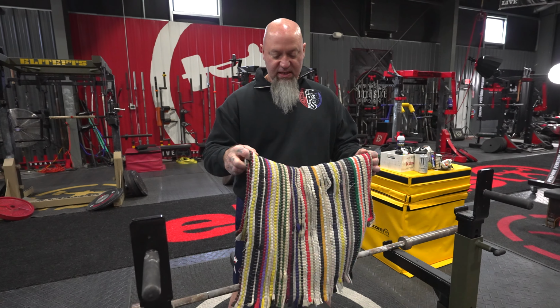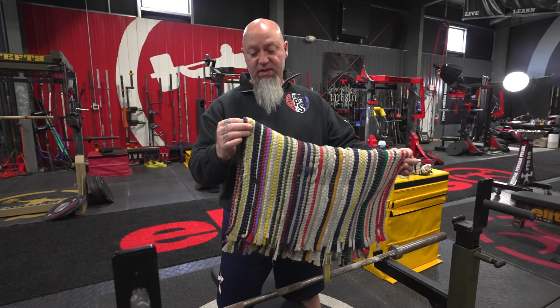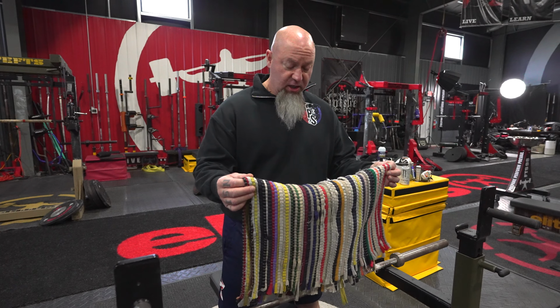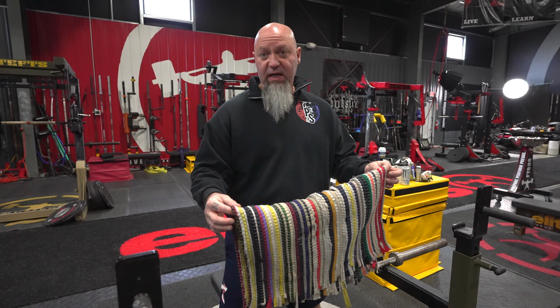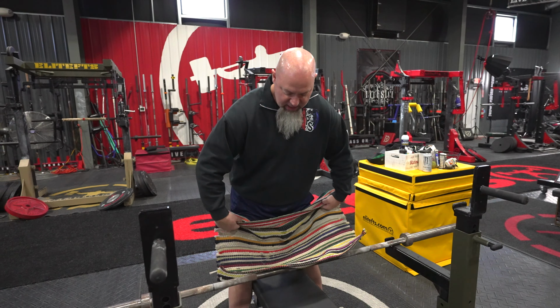I also didn't have a towel, but what I do have is this disgusting box squat ass pad that I've been told is actually Dave's from Westside. So there's been a lot of strong asses on this. I'm going to bleach my hands when I get done with this. No, I'm not.